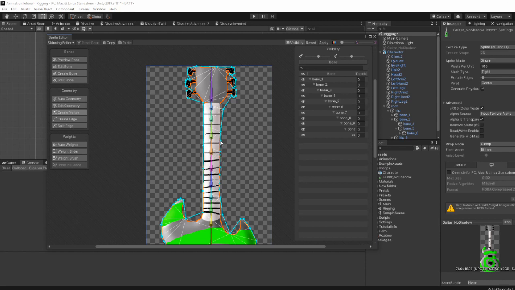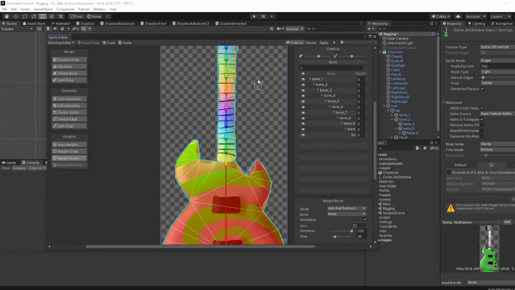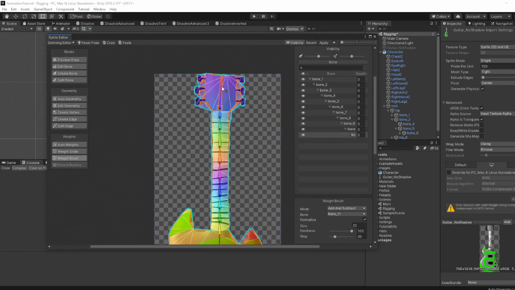I'll speed this up. Now it's important to note that you can click and drag some of these. I'll just finish these up here. Up here, this isn't really relevant, but I can bring this in. Okay, back to our auto weights. I'm going to regenerate. I'm going to go to my brush tool and bring this down quite a bit. Let's see how this is going right now. That's not bad.